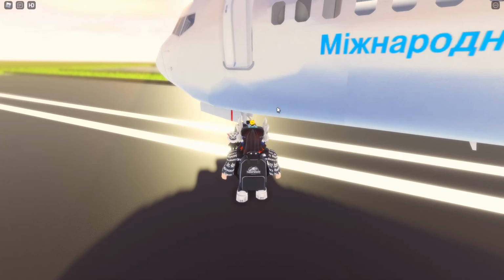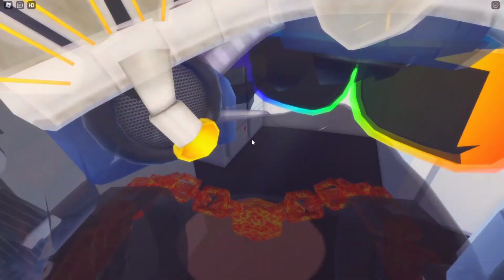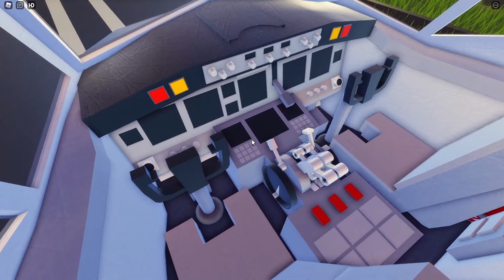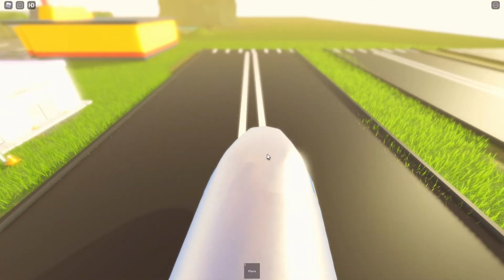So first you need to click on the door to open it, then you can jump inside of it. There's literally nothing that hard. Go into first person because it is easier. And now just do this and close the door and just sit on the pilot seat, which is this one. And now you should be on the front.